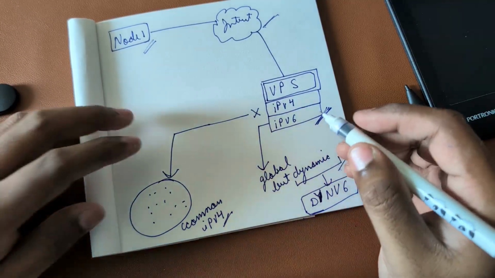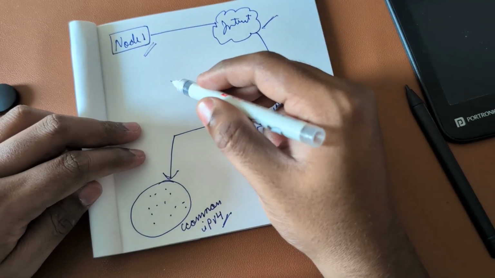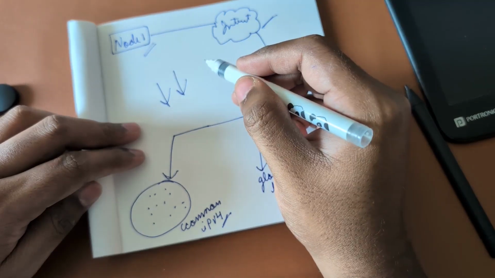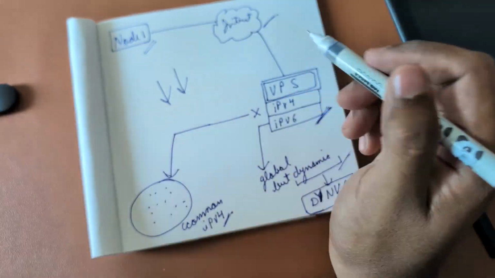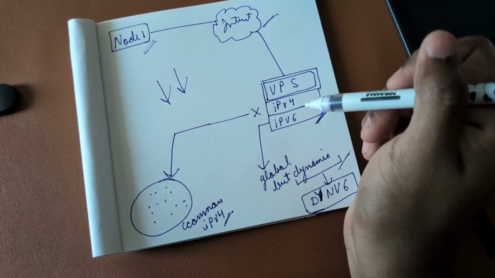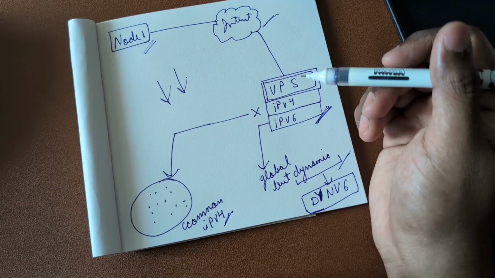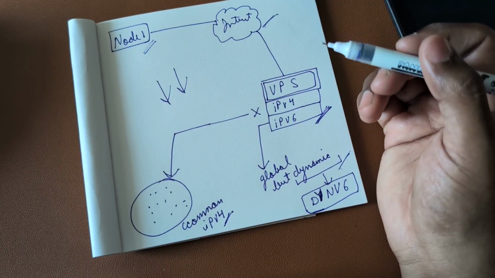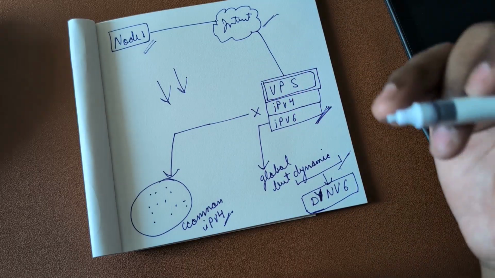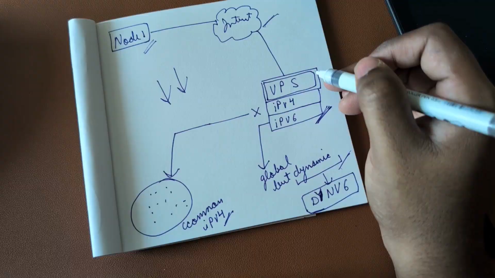And one more issue is that providers like Jio and Airtel stop the inbound traffic. If traffic is coming from outside onto your machine, they stop it. So you have to disable the firewall. It's completely normal, it won't cause any harm. You can disable the firewall. After disabling the firewall and allowing the inbound traffic, you will be able to set up your VPS.